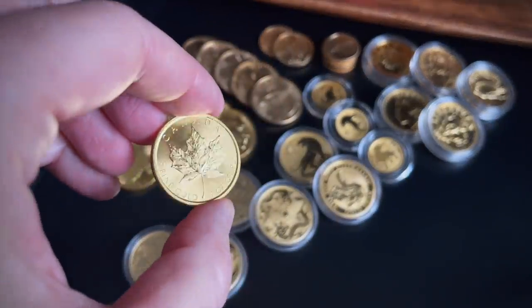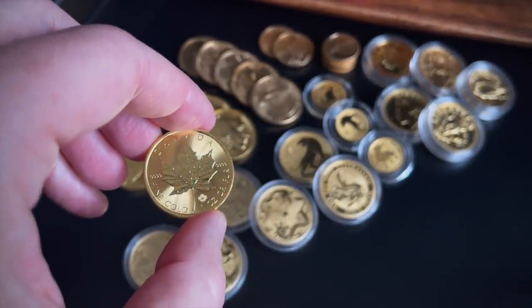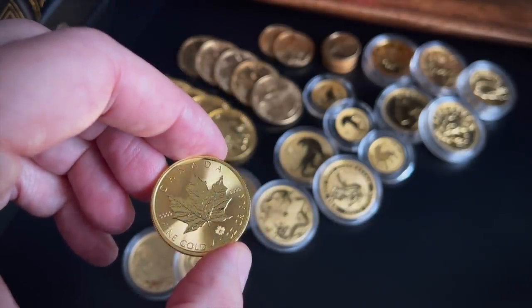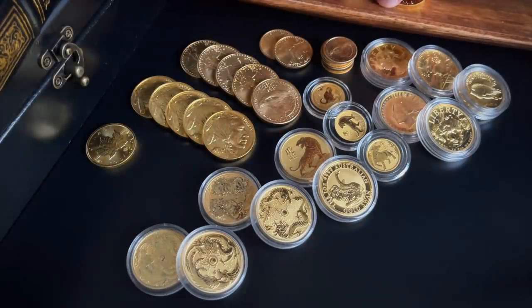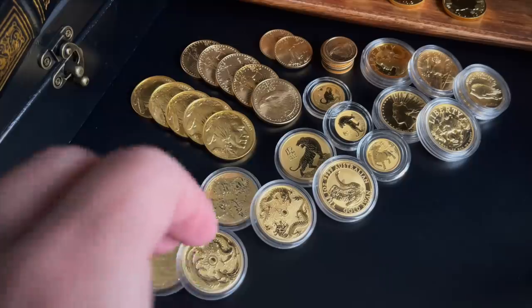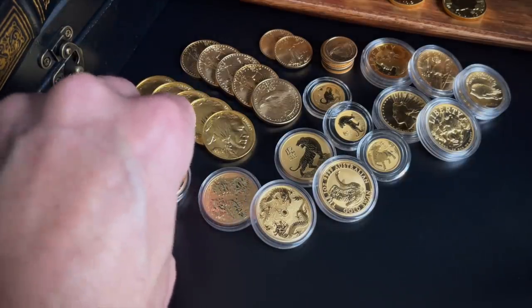My local shops prefer the Maple Leafs by a pretty wide margin, but the Britannia is still well known. I would mix the coins together and sell, say, two Canadian Maple Leafs and one Britannia to get me to $5,400 at $1,800 spot, or all three Maples and both Britannias for about $9,000. I'd be mixing those two rather than selling the Britannias on their own for a specific reason — that would help me get a better deal from local dealers. Either way, three or five coins, I'm under $10,000, and my local shops would give me spot for all five together.